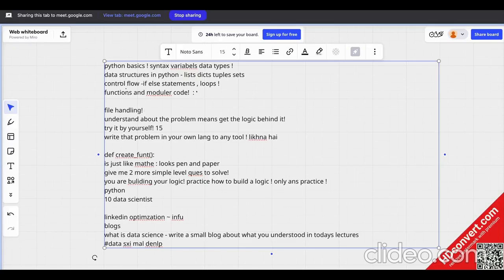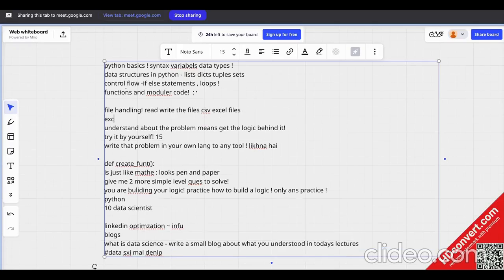Now see guys, as a data scientist, you will be handling different types of files. You will have, let's say, PDF files, Excel files, document files, multiple types of files will be coming to you. So handling that particular file is a very, very important part, and that is what comes next in Python. Like how to write the files, like CSV, Excel files, all the different types of files. So how to read them, how to write them, every single thing.